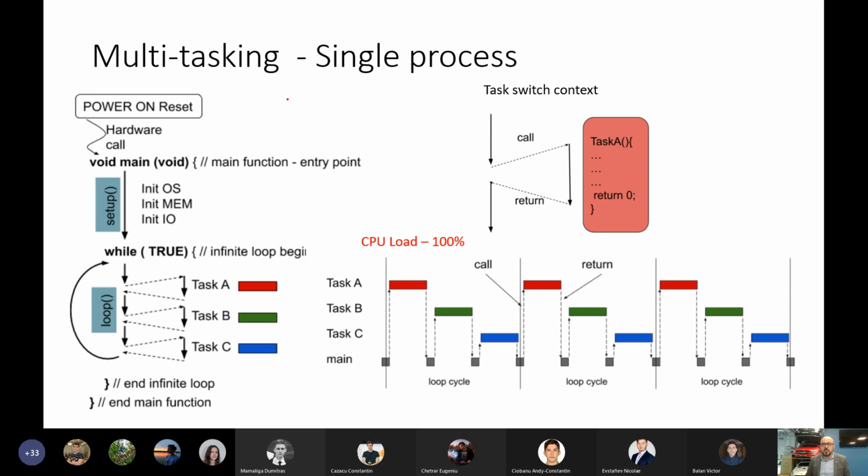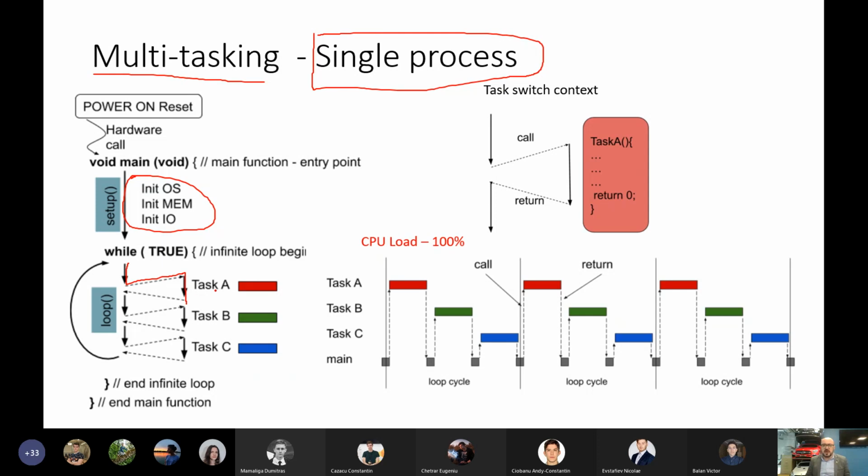The story will start from multitasking, but defined inside of a single process. Okay, we have three tasks, and usually when we have this approach, we have a power on, it's starting, initializing everything, and starting. We have the first task, it's doing its job.